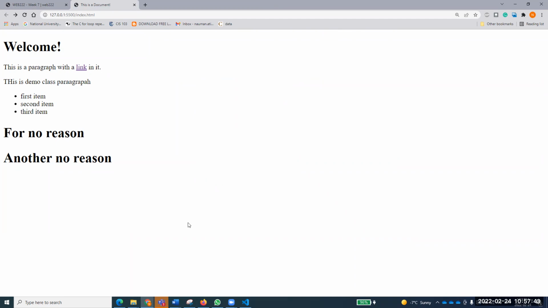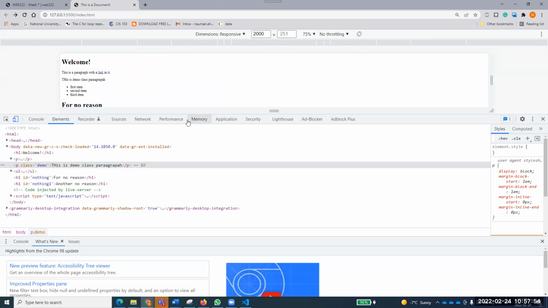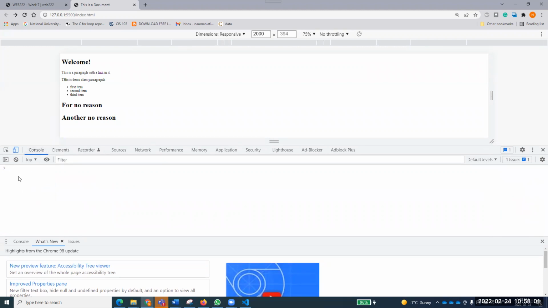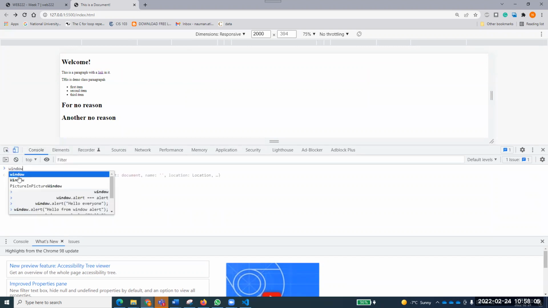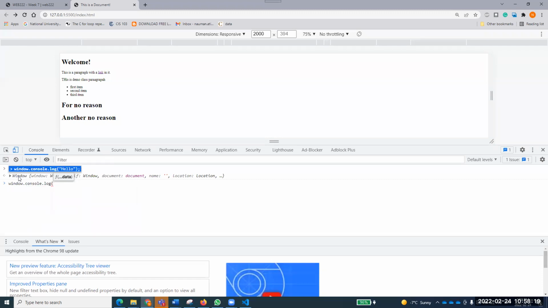I would like all of you to go to Inspector for a second again. Let me make it a bit bigger so that I can show you a few things. Now see here. Now go to console. Here I have discussed already that there is a super global object which is called window. Window contains everything that our web page is showing. Window also contains a function or an object that we have used a number of times, console.log. So you can use window.console.log, or you can use it without window as well. Window is so super global, we can just skip window and write console.log.